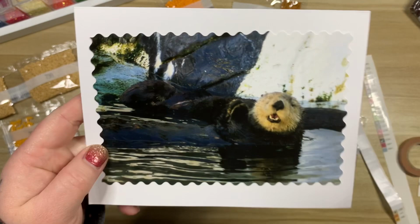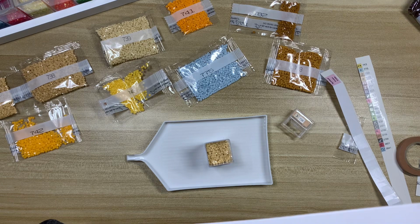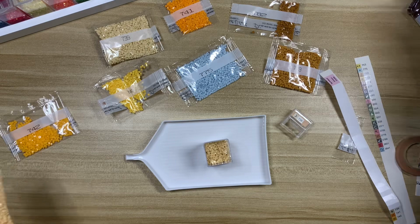It's an otter. It's two otters. Is it two or three? I can't tell. Isn't that so cute? The owner of Galloway's Gallery takes wildlife photography. You can actually see, I keep all of the cards that I've gotten from her because the pictures are always so cool. But look at this one. I'm gonna hang it somewhere in here. I would hang it on my minder board, but I don't have any room. So I need to figure that out. But I like did a little screech when I saw that it was an otter. I was so excited.